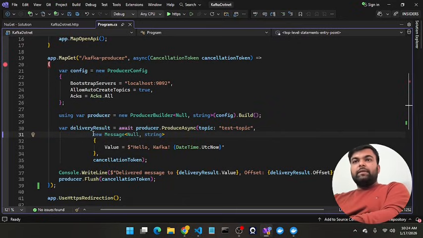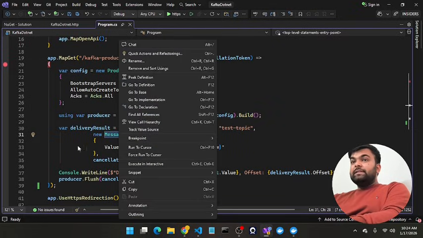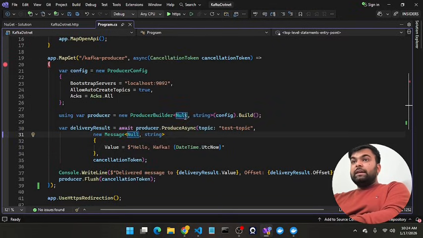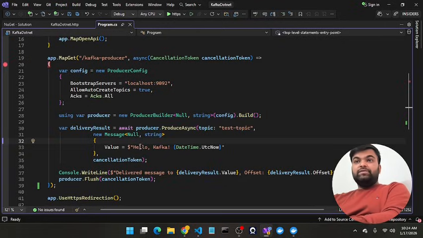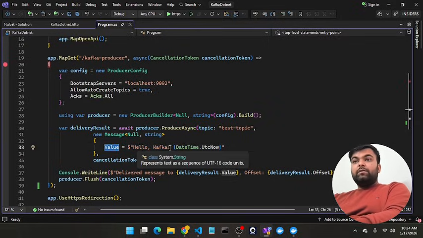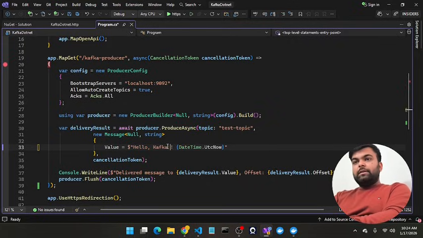Thereafter we are creating the message. The message key I'm choosing as null, and the second parameter I'm taking as a string. The message value I'm taking as "hello Kafka from row". Let's see.